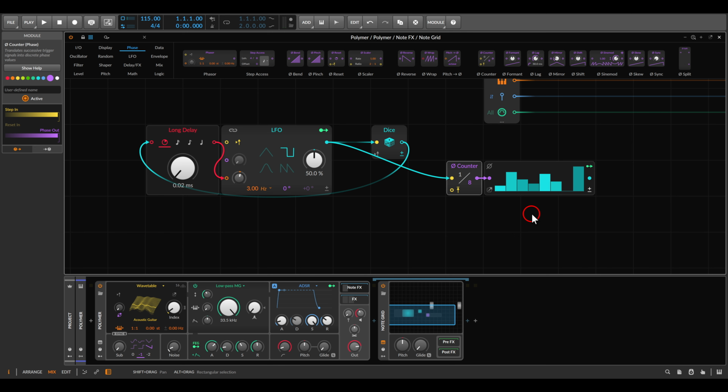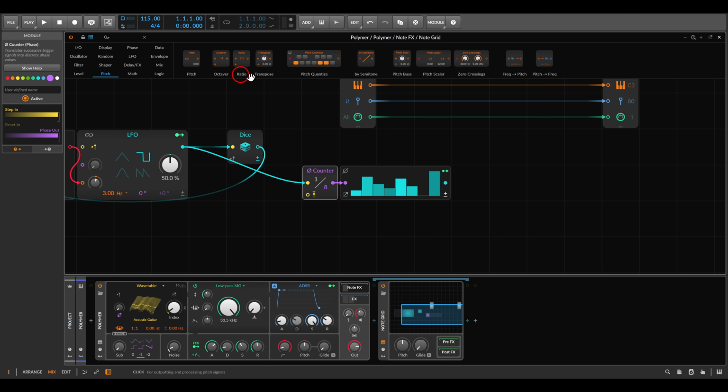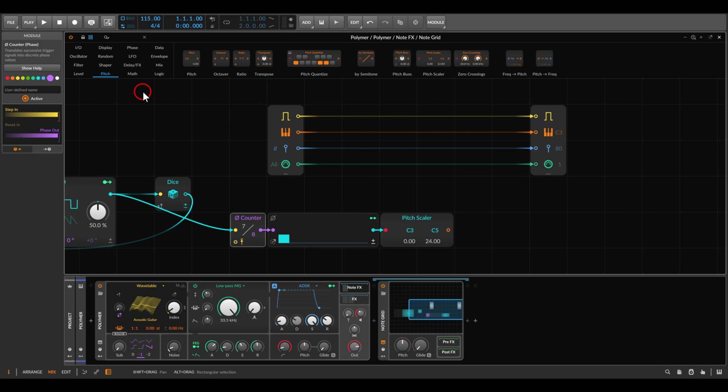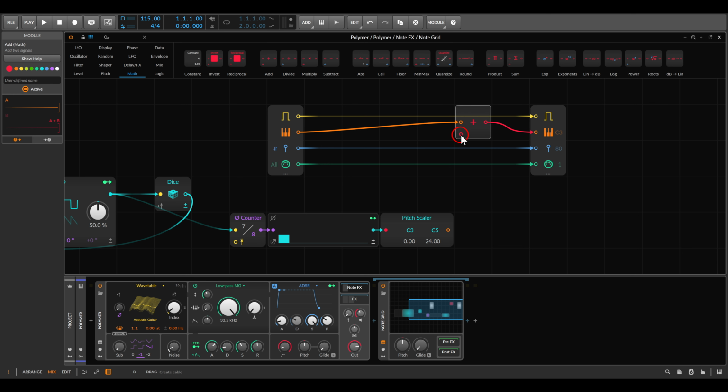Now we will add this sequencer to the incoming pitch. So first of all, I would like to limit the range. So I will use the pitch scaler and set it to 2 octaves, right? So we have a range of 2 octaves that will be added to the incoming pitch we play with the keyboard in this case. I will leave also only the first step on the sequencer, maybe something like this. And for now we will use the add module to add the pitch with the sequence, right? So the add will add the incoming pitch with the sequence that we set up.